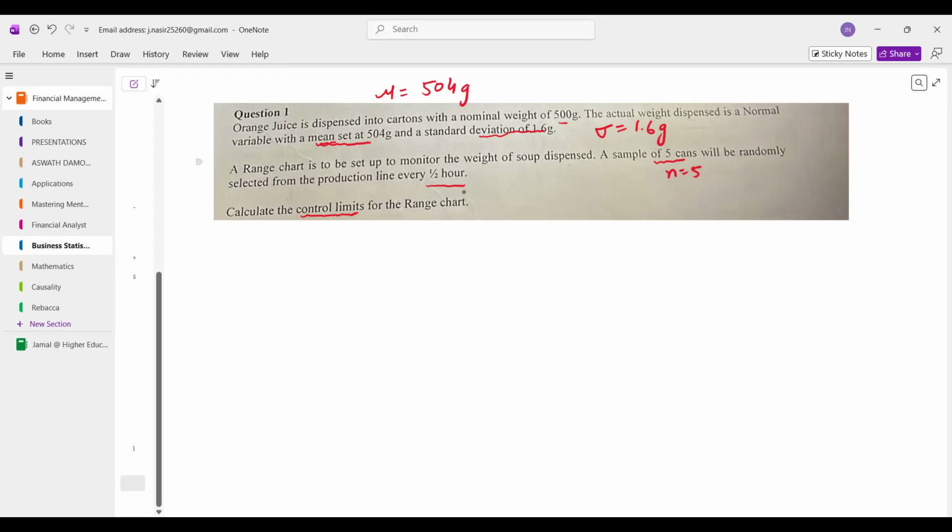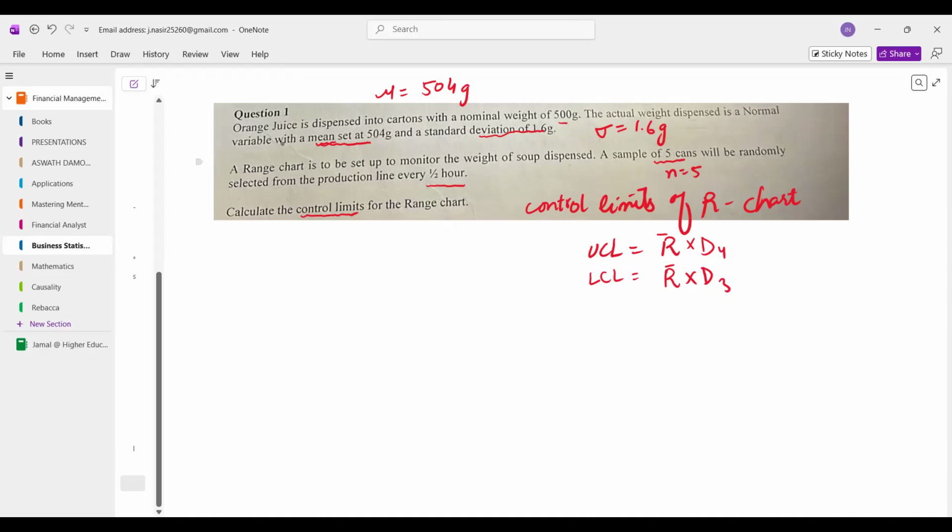range chart. But what do I need to find? If you refer to the first chapter of this module about statistical process control, the formula to find the control limits for the R chart, now we're talking about the control limits for the R chart. What was the formula? For the UCL, let me check here, just for confirmation. The formula was, yes, R bar multiplied by D4. And for the lower control limit, it was R bar into D3. So these were the two formulas, right?